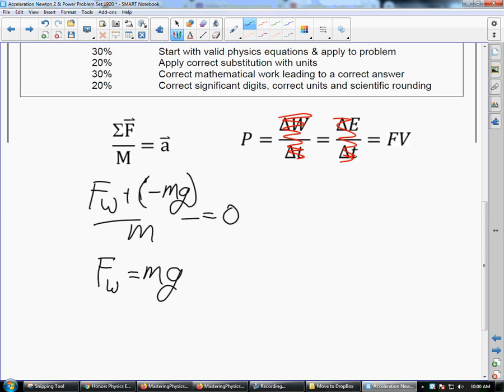I'm skipping one equation, right? Remember, I'm going to flip back to the first one if you're not sure. So then I can go into power here. Power equals that force, which would be the force of the wall, and the velocity of the fly. So this would be mg times the velocity given to me. Make sure that you convert the mass to kilograms before you put it in. Make sure you convert that velocity to meters per second before you put it in. They won't offset each other. You'll end up with a very wrong answer.